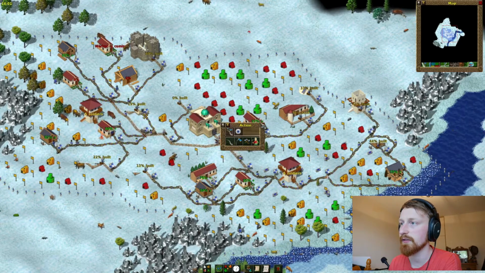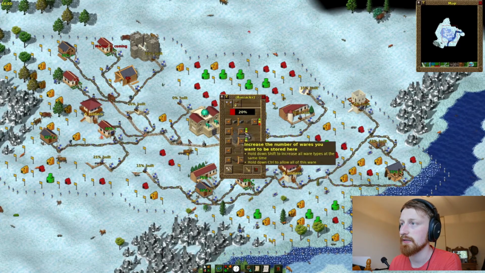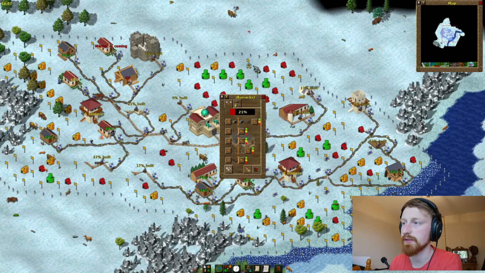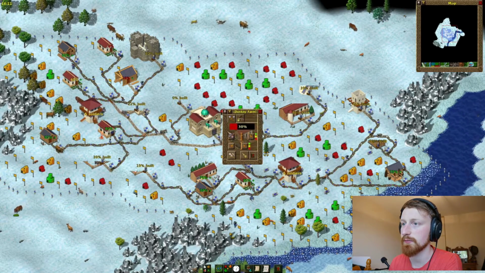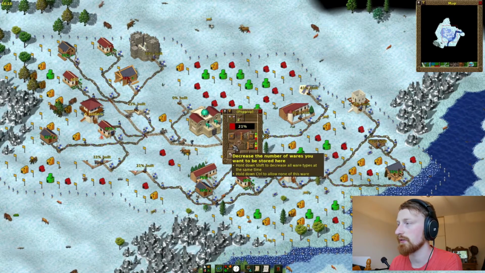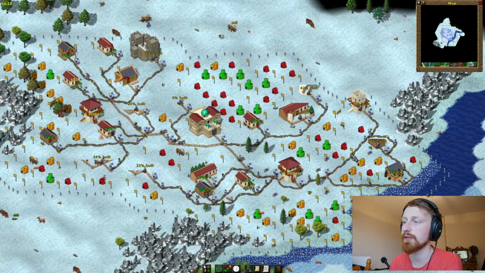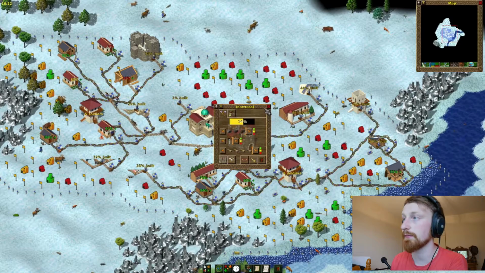We'll reduce the priority of some of these guys, so we can be sure that stuff is getting to the other stuff we're building. Donkey farm isn't so important. Piggery is not so important, so we'll reduce what goes there and make sure that our fortress gets down really quickly, because the fortress gives us more space, so then we can build more things.